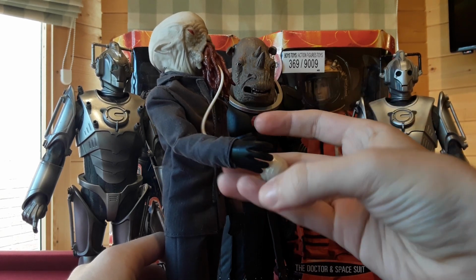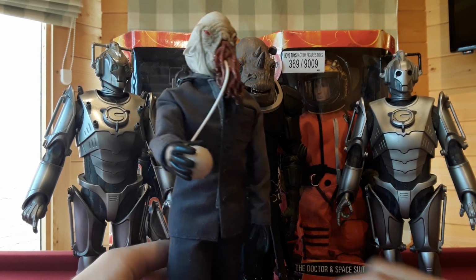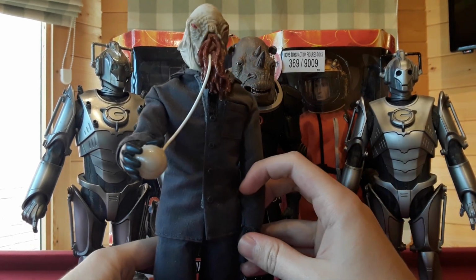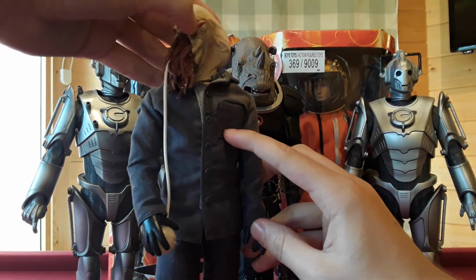Try and twist it around. Voila. Overall, we do like the detail. Obviously, it is pretty much like a normal doll, so do not undo his clothing. I do like the detail of this.